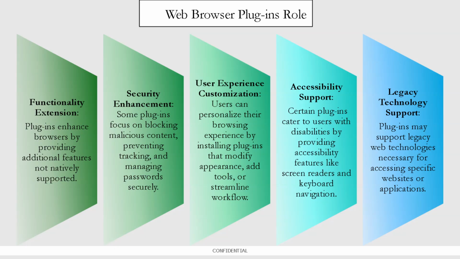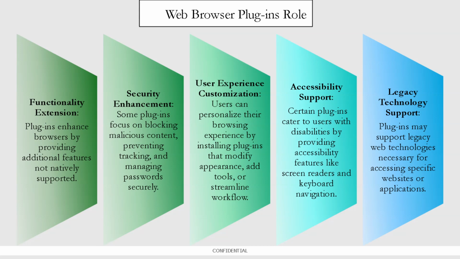In our project, we covered different web browser plugins. So now I'm going to discuss their roles. The first one we have is the functionality extension, which is used to enhance browser functionality. And we also have security enhancement, which integrates security plugins and prioritizes user privacy and data protection, mitigating online threats and ensuring secure browsing experiences for users.